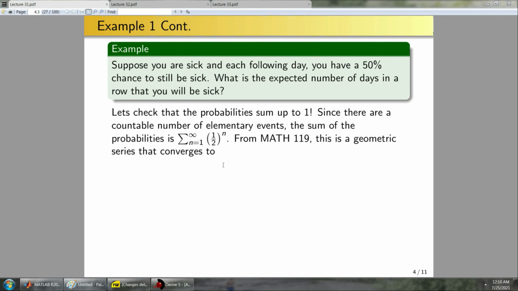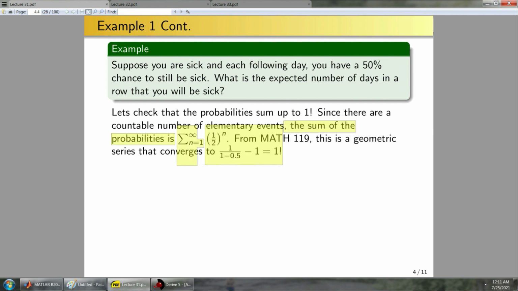So the next question is, what would this converge to? Well, the convergence formula that you have for a geometric series is only valid when you start at n equal to 0, and this starts at n equal to 1. So if I want to use that formula, I need to use the formula and then subtract off the value when n is equal to 0. So explicitly, this would converge to 1 over 1 minus 0.5, all of this, that's the sum from 0 to infinity, minus the 0th term, so 1, or simply 1. So yes, this is a probability distribution function. So yeah, Math 119 and ECE 108 do have these nice connections.